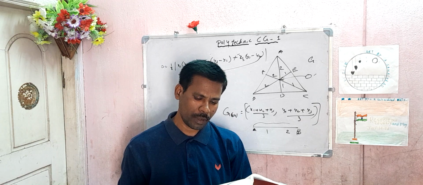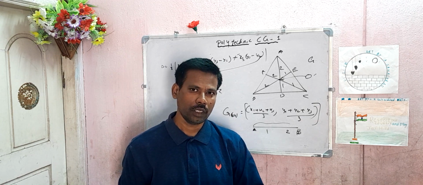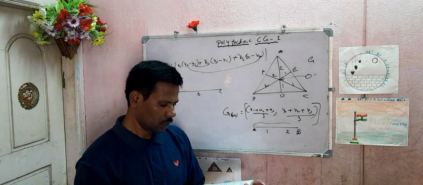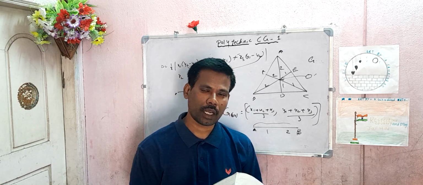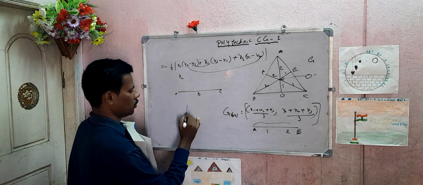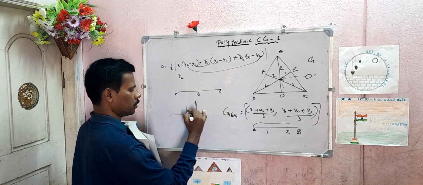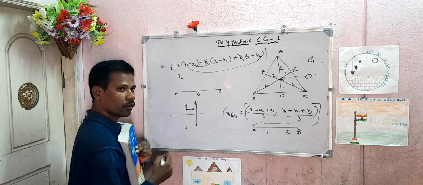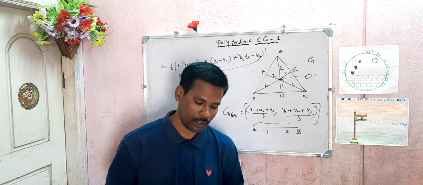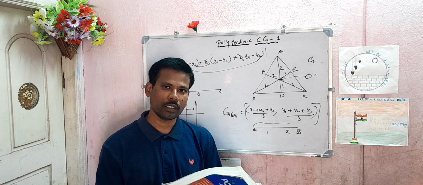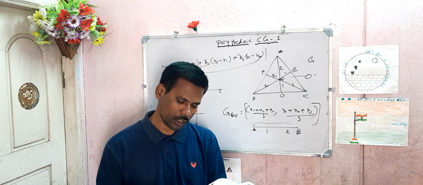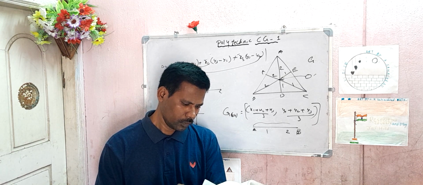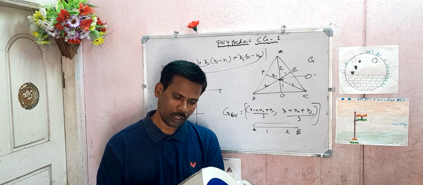And the slope of a line parallel to the y-axis, yesterday we have discussed, no. Just draw a line parallel to the y-axis. Slope of a line parallel to the y-axis is not defined. Slope of a line parallel to the x-axis is 0. That we have already discussed so many times, and we have done some problems based on that. Today we will be doing some more problems.